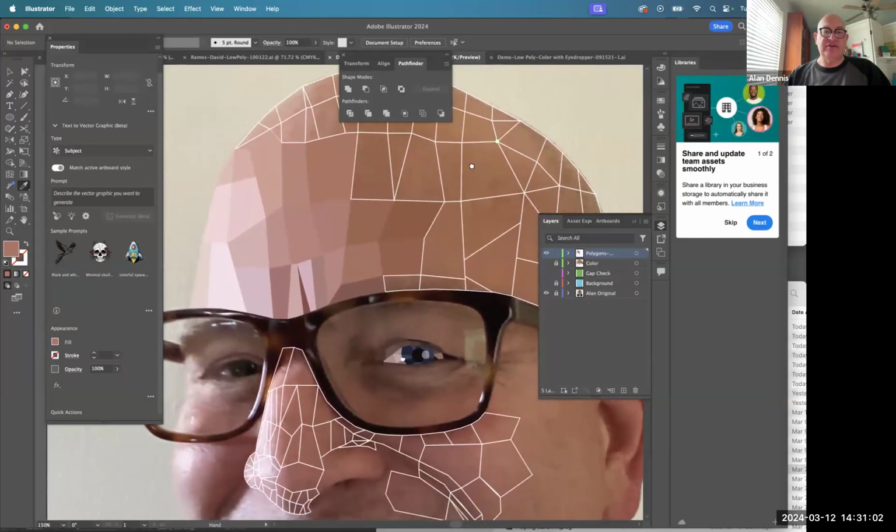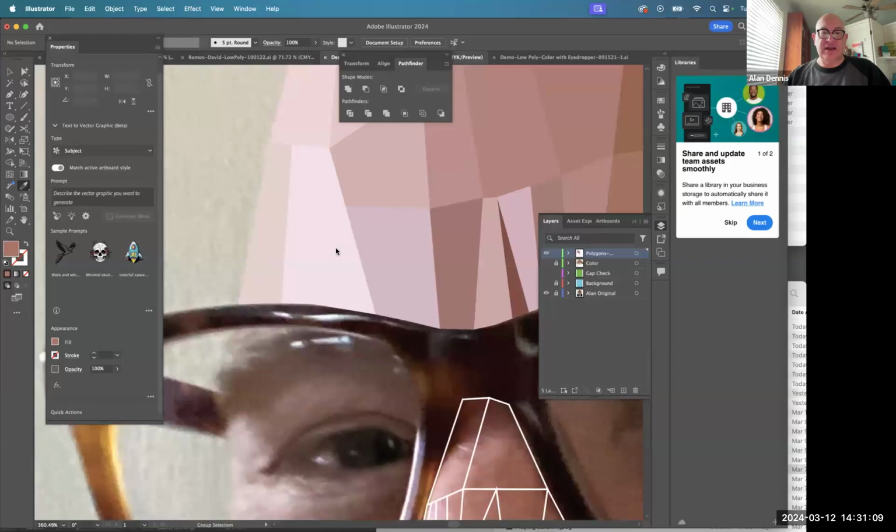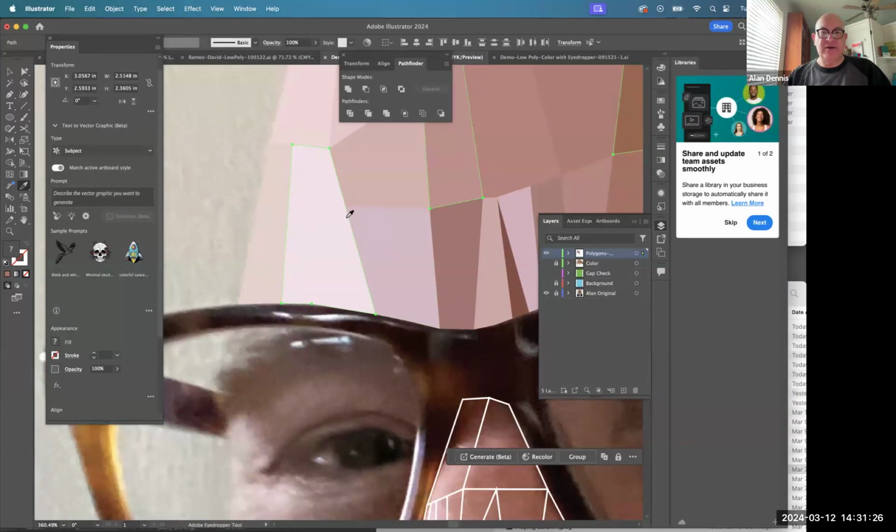Or if I see an area that's too big, it's easy to say, well, I wish this shape wasn't so big. And I can divide that shape. So I could select now, like this white shape. I had locked it, so I just unlocked it. Unlock is Object, Unlock All right here. So Command 2 locked, Command Option 2 unlocked it. So that's unlocked now. Then I could say, well, I'm going to get that line tool again. And I think I want to drag a line right through that one. And maybe this next shape too.